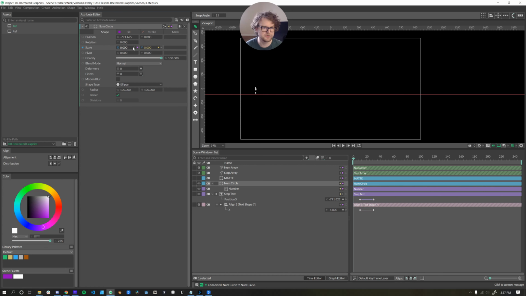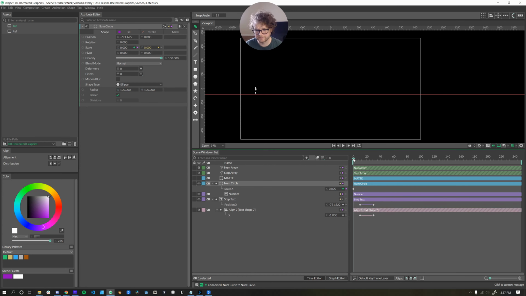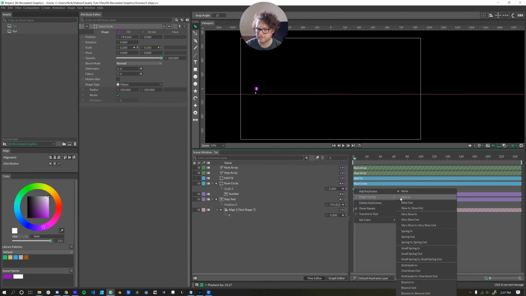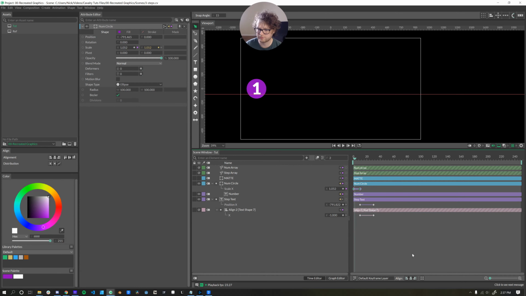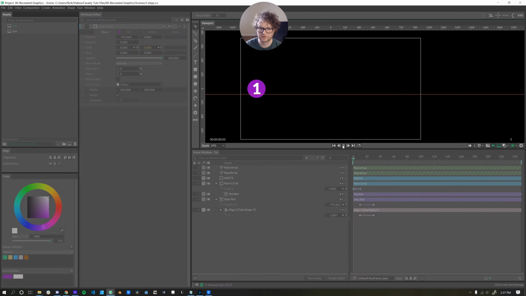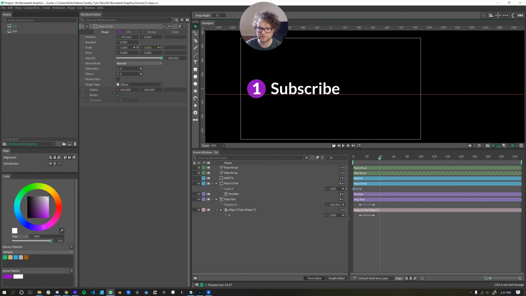So we'll animate from 0, create a keyframe, and we'll move over to frame 10 and animate this up to 1. And we'll select both of these. So right now, it just animates in. Very boring. And I made it so slow so that I could add some magic easing. And we'll do small spring out. I don't want it too springy.